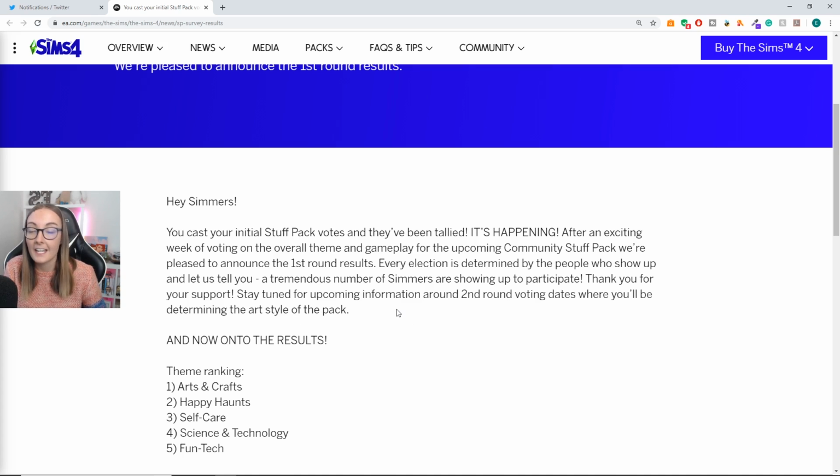Now, I don't know about you, but art style is one of my favorite things to vote on. I absolutely love it. It is just so cool to see concept art. I really enjoy whenever any of the gurus post concept art, so I really love being able to vote on the art style of the pack, and that's really where we're going to start to see the first little hints of what this overall pack is going to look like.